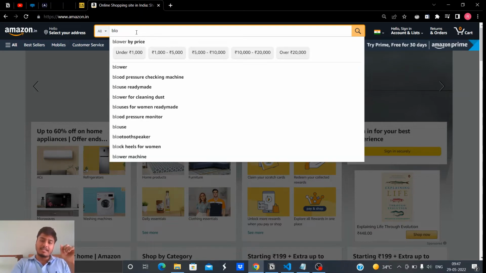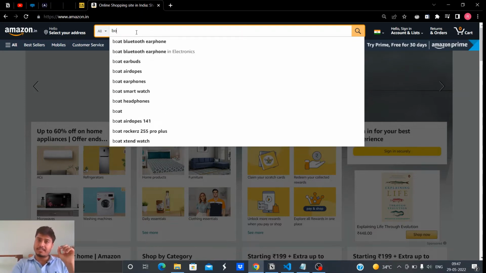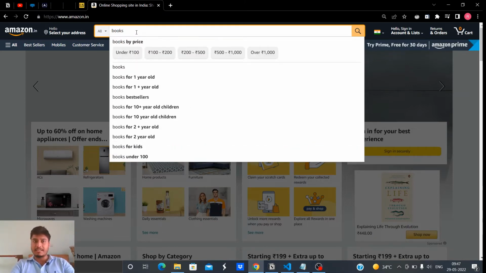So yeah, after typing O, the user pauses for 3 seconds, and only then we get the data. Then the user will type OKS immediately, and after typing the whole word books, the user will pause for some time, and when this time exceeds 3 seconds, again the user will get these results.